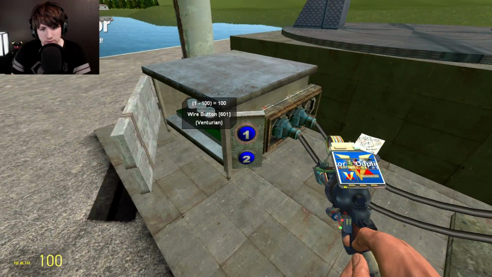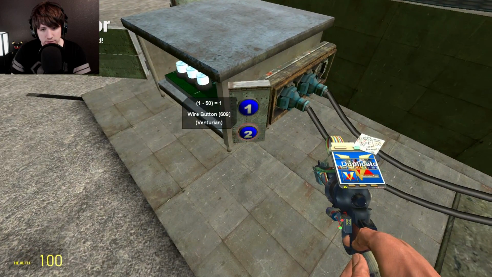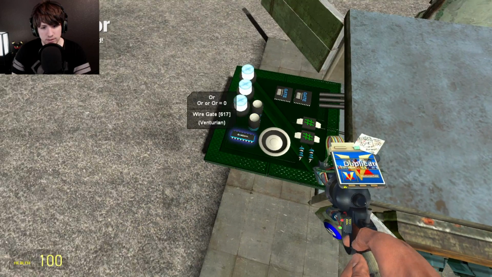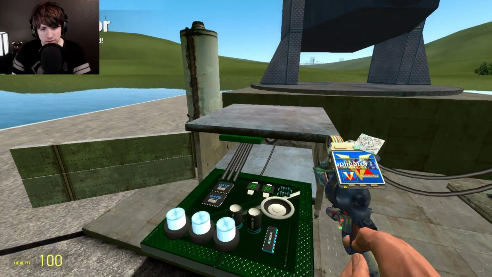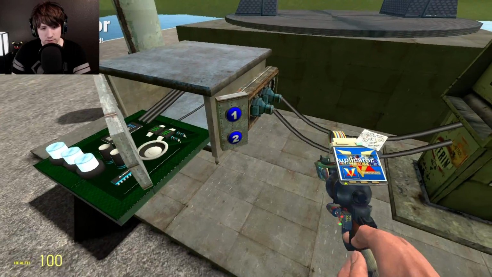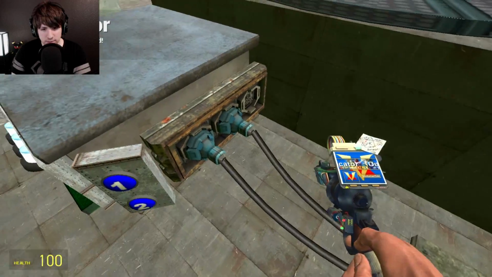Okay, what does this do? One. Okay, that's nice. Lots of stuff. Two. Okay. Equal values. It's good that there's a circuit board. I mean, I know about circuits and stuff. Okay. Just put that back. There we go. Perfect. Okay, that's plugged in.